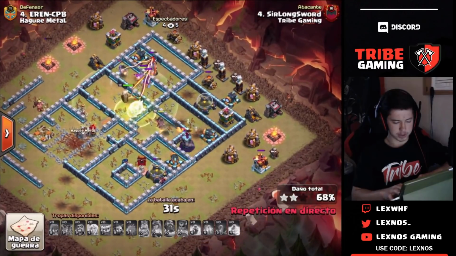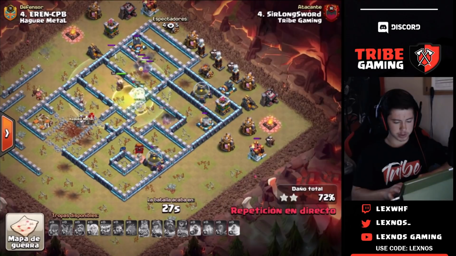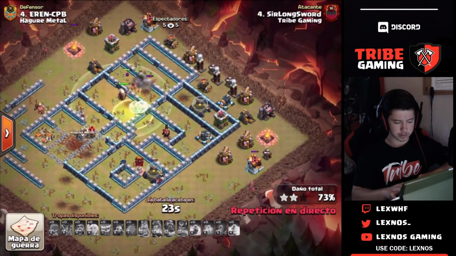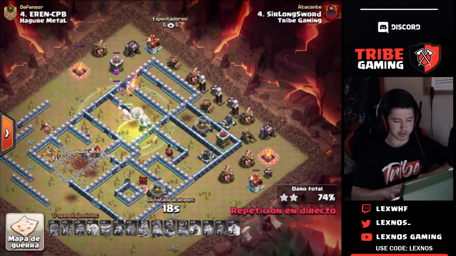Yetis pushing through the top side. Queen on the bottom side. She has some healers. Can she get through these cannons? Come on, let's go, Queen. Considering how the entry went, Yetis are just so broken. Yeah. What's that? That's going to be a time fail.